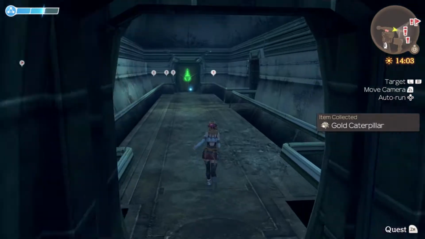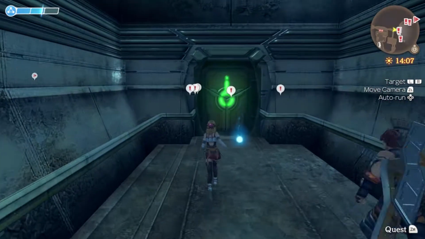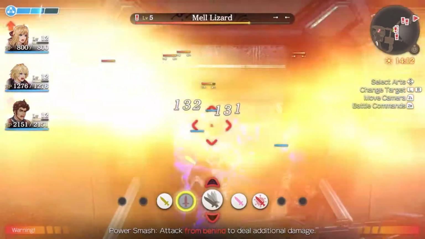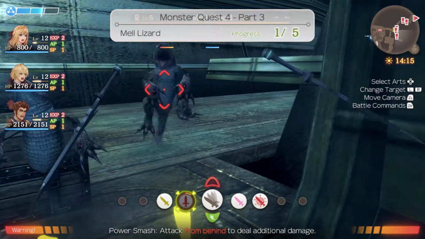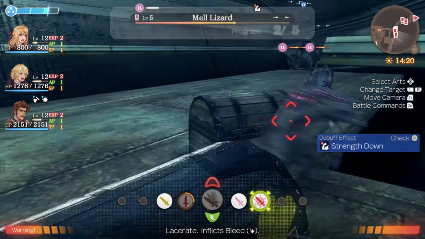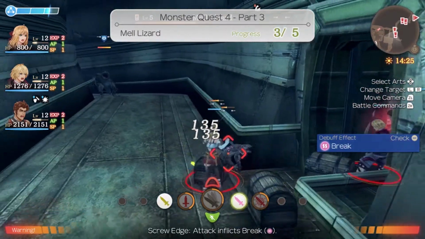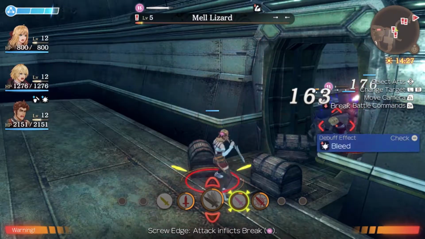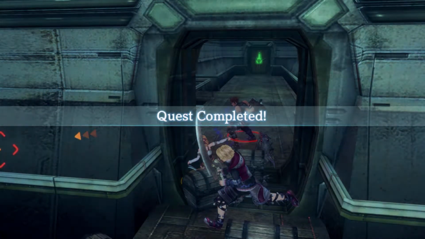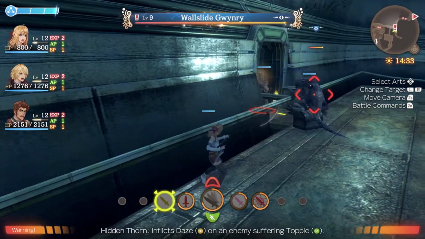We have a green door right here. The automatic door will not open right now. However, we have a bunch of Mel lizards. Now this could be a little bit rough for me, and you'll understand why in a sec. That right there is a unique monster that we're actually supposed to be fighting in this place. Oh, that was easy. But this is actually the unique monster that we were supposed to be fighting.